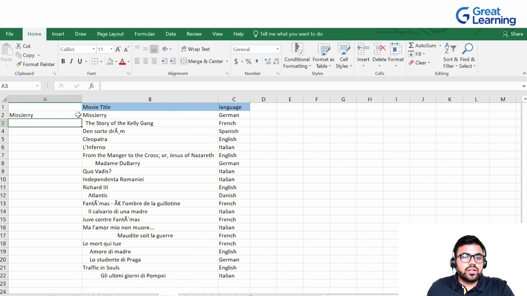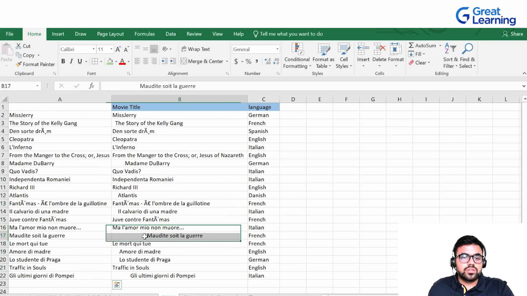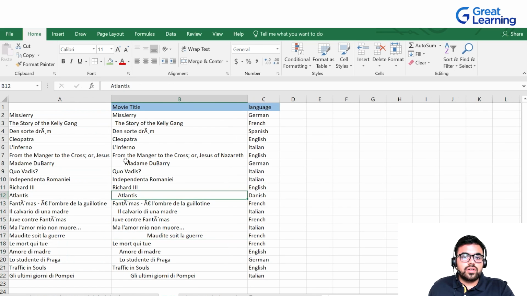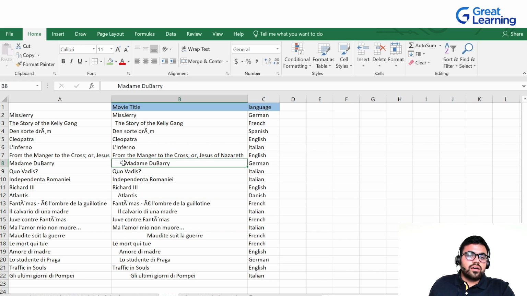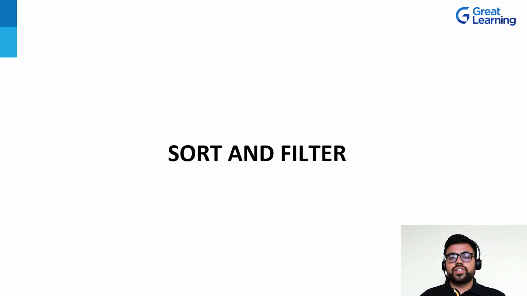Now I'll hover over the right bottom and drag all the way through. So now we can see all these cells that had empty spaces at the start are removed.